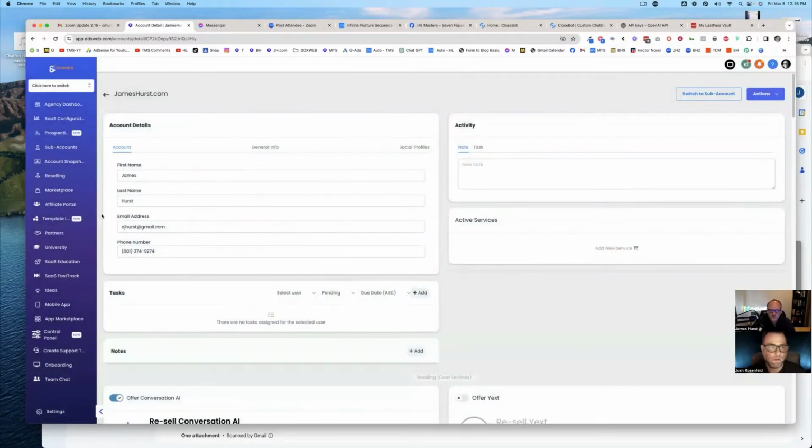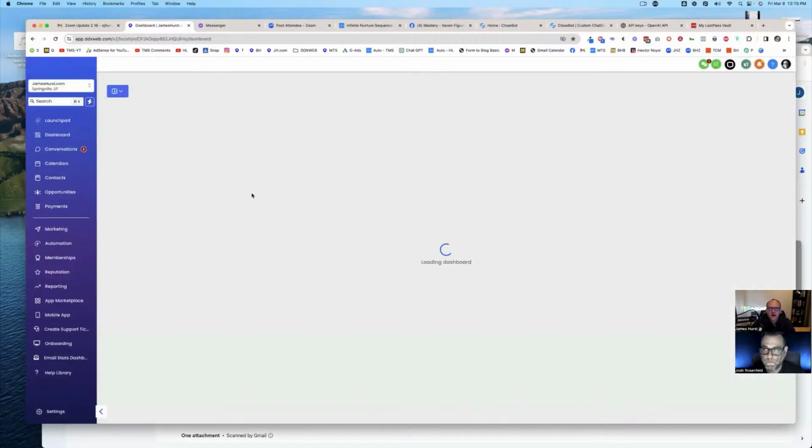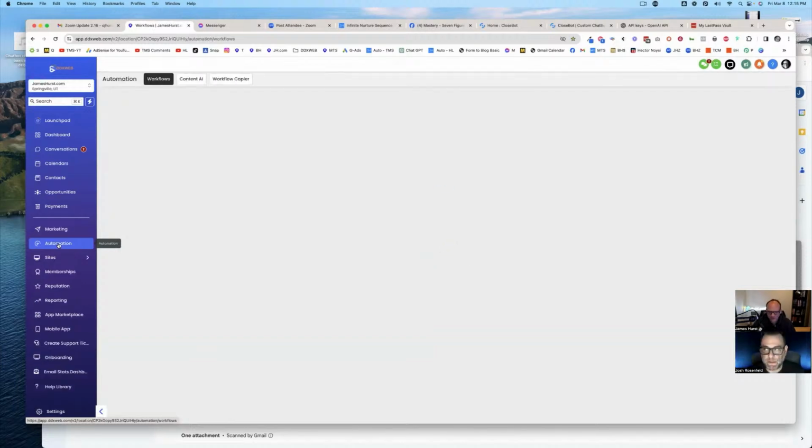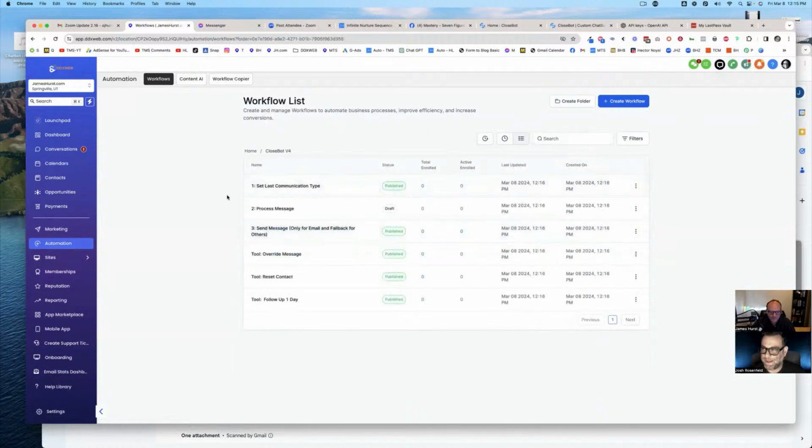Okay, so let me show you the automation that I'll actually switch into that sub account. I'll go and show you the abandoned cart automation and see how you think we should fire this thing off. And I'm sure we've got to flip these things out of draft mode into publish mode. Yeah, we haven't turned the bot on yet. You need to turn on stuff too. But that's okay. I kind of like getting it all set up and turning it on to see how good we are at setup. It just works.